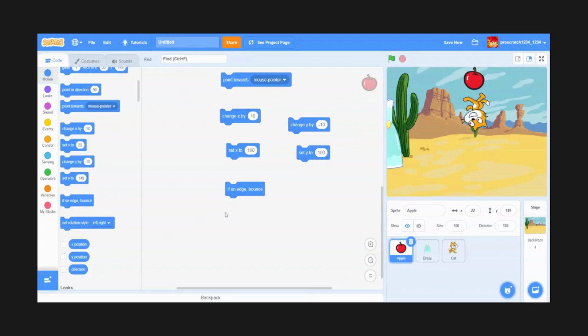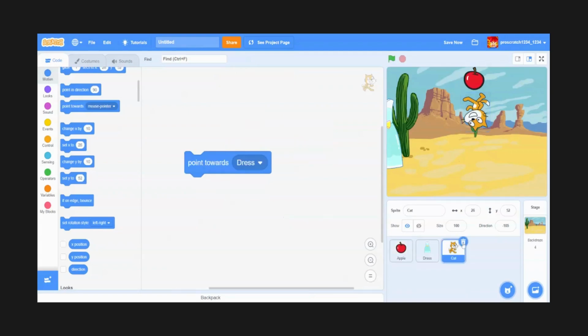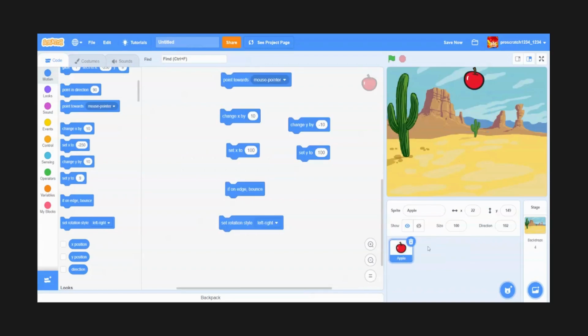The next block we have, which is a very important one, set rotation style. Now, let's get back to Apple. Let's remove all of these sprites, the weird ones, and let's get back to the Apple. Let's set its direction to 90 for everything to be natural, and then 0 and 0.